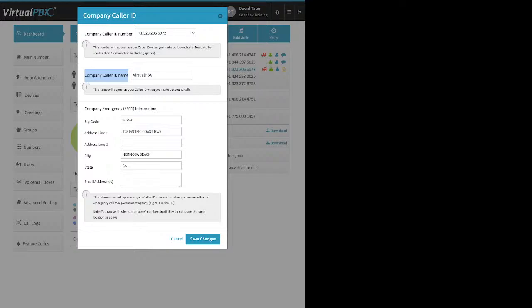Probably more relevant, though, is when you try to call cell phones. The cell phone providers, they control what shows up on the phones on their network, right? They're the ones who put spam risk for telemarketer. We can't override that, right? They control that information. So no matter what you put here, that may not get through to a cell phone that you call. You know, at best, it's going to just have your phone number. That's something to be aware of.